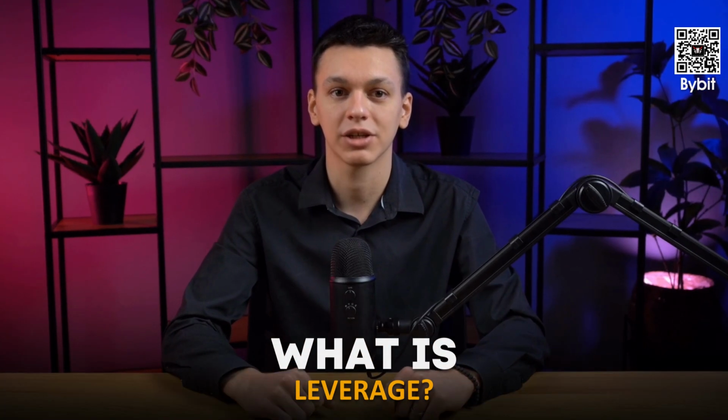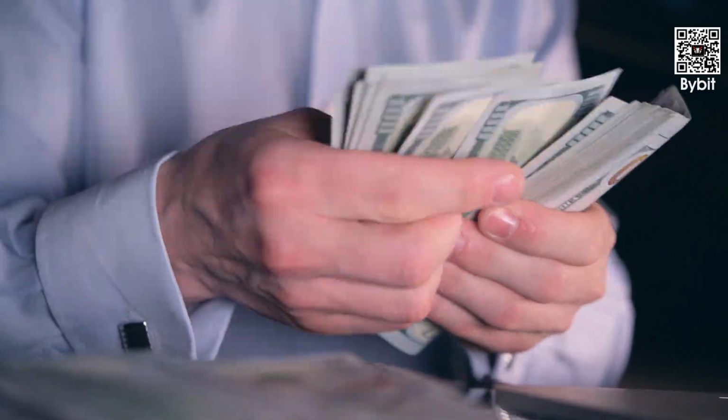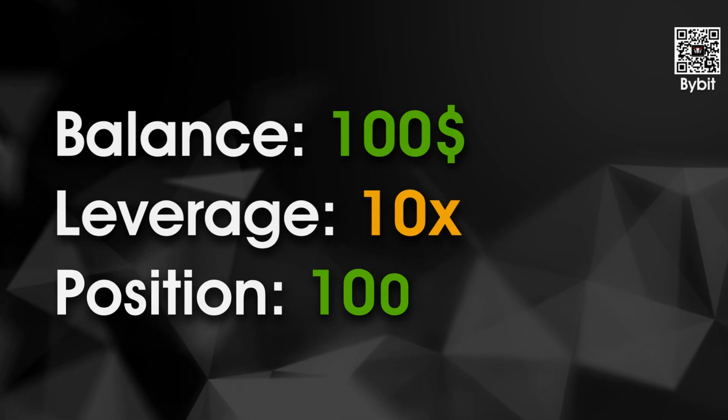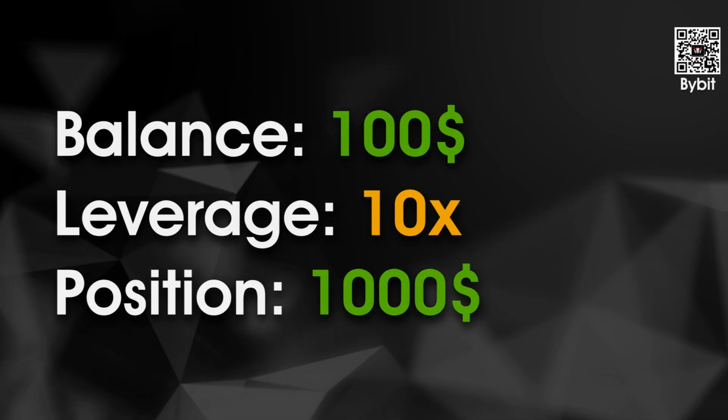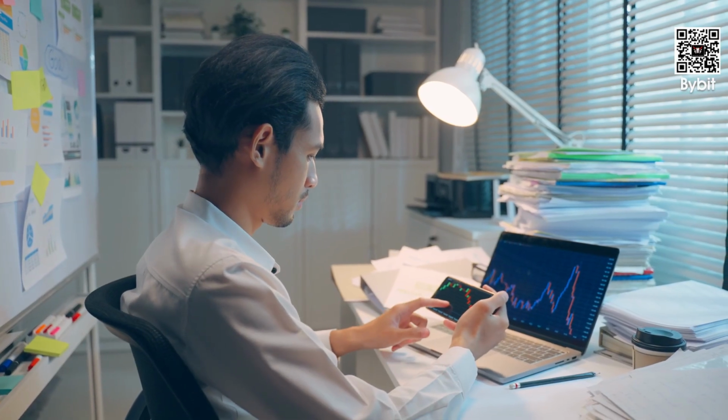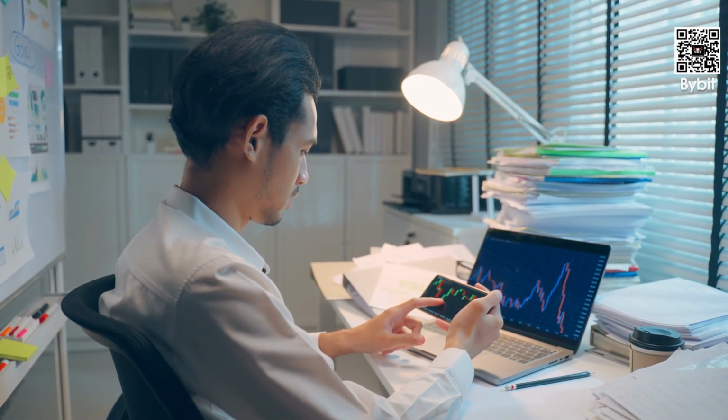Let me explain in more detail what leverage is. It's a tool that allows you to trade with amounts larger than what you actually have in your account. Example, you have $100 and a leverage of 10x. You can open a position worth $1,000. If the market moves in your favor, your profit is magnified by 10 times. However, the opposite is also true. If the price moves against you, your loss is also multiplied by 10 times.